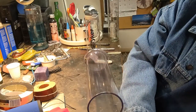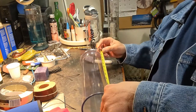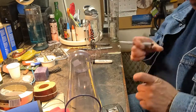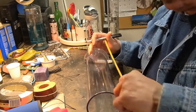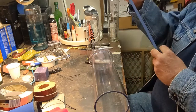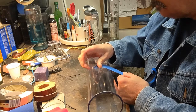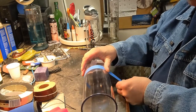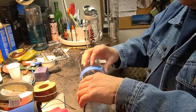I need to measure and decide where I want this cut. This thing is about 12 inches, so if I go six inches that should be good. Let me get this little pen and mark it. My idea is to have tape on each side laying flat. The tape isn't really meant to do this so I might be off, but we'll see how it goes - it's pretty close.